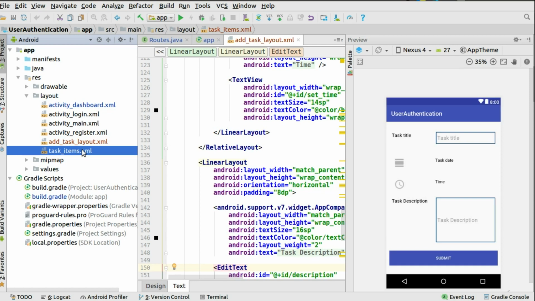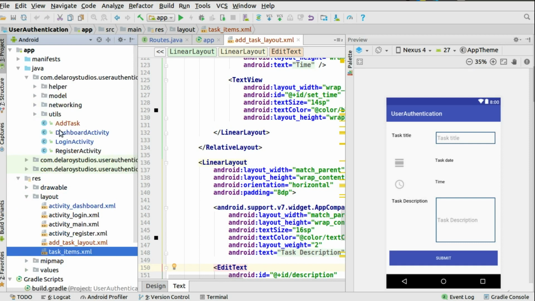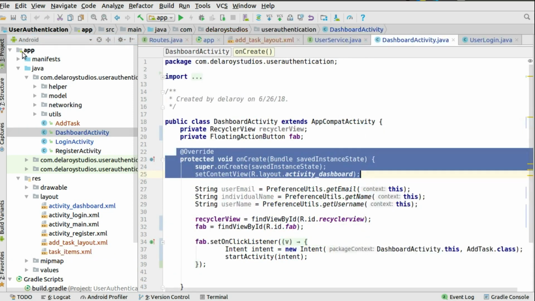After this, let's head straight down to the classes. In the Java classes, we have the add tags, we have the dashboard already. From the dashboard, you trigger the floating action button down to the add tags, which is this interface you see, to add that right there. So that's just where the logic is going to be light at this point in time. So from the dashboard activity, we'll get to look at all the implementation.